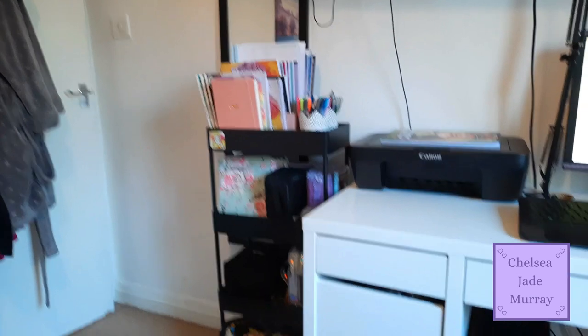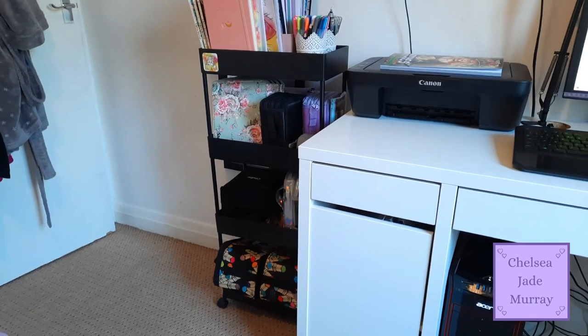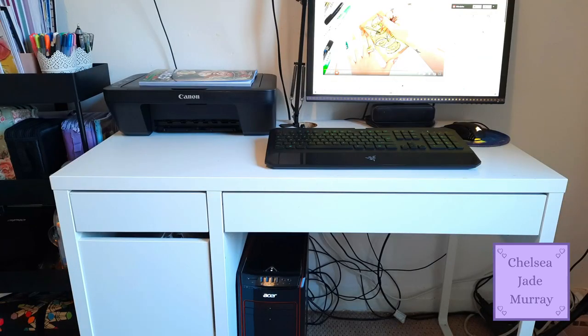I'll go in and show you up close what's on the trolley. I've got the camera on a tripod because it would be extremely shaky handheld. If you hear squeaky noises it's me moving around on my chair on wheels. Also down here there's so many wires - if anybody is good at cable management and knows what I can do to hide them, let me know.